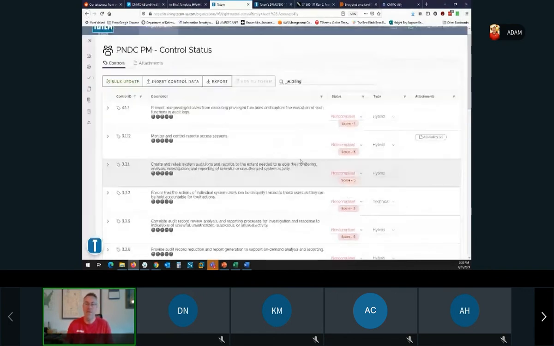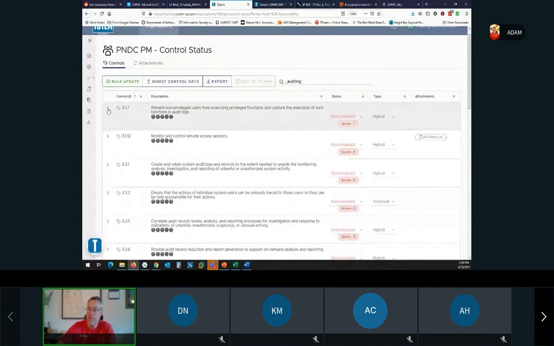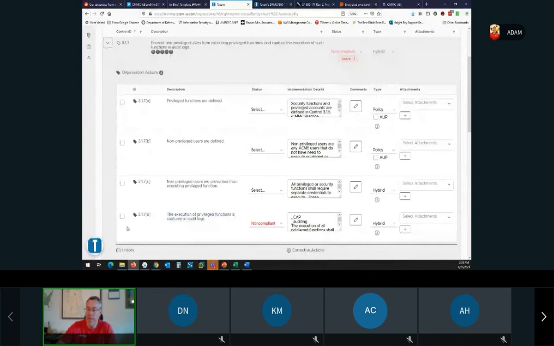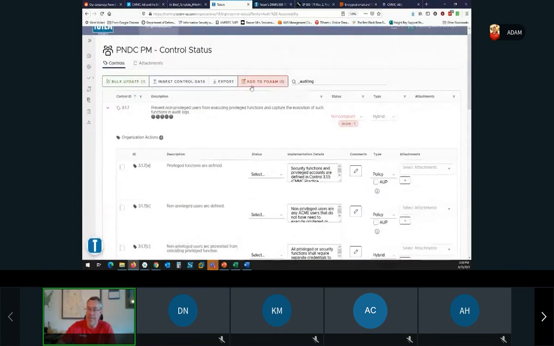All right, so I've set the stage to demonstrate the workflow to build a corrective action plan. The workflow goes like this. In all of the ones, you filter, you global search for the controls that you want to include in a corrective action plan, the related deficiency controls. The organizational actions to those controls, you will add to a corrective action plan by checking this little box on the left-hand side. And what that does then is activate this previously inactive button called Add to POA&M. And you can see we have one organizational action locked and loaded.